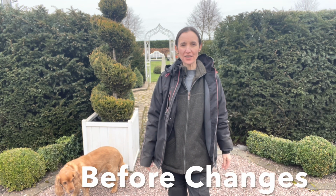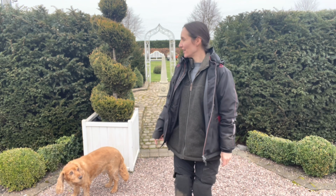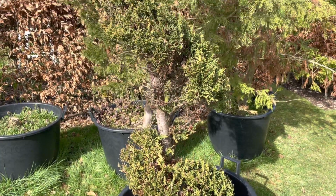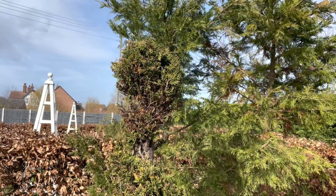This is quite a prominent part of the garden, visible from the house. And our garden is quite a symmetrical garden, but here you can see that the symmetry has gone because we've only got one tree. This tree is missing, and the story with this is that gradually it was getting more and more brown and it just didn't look very well at all.